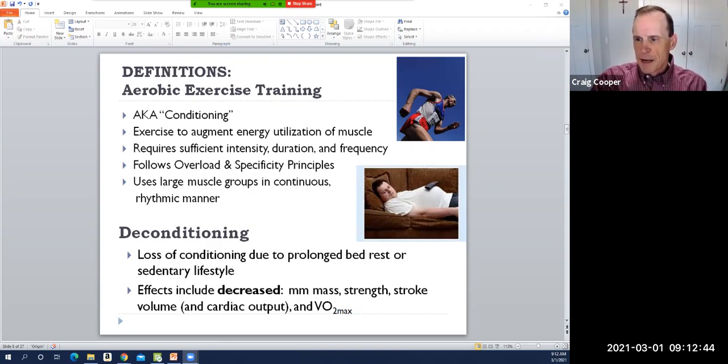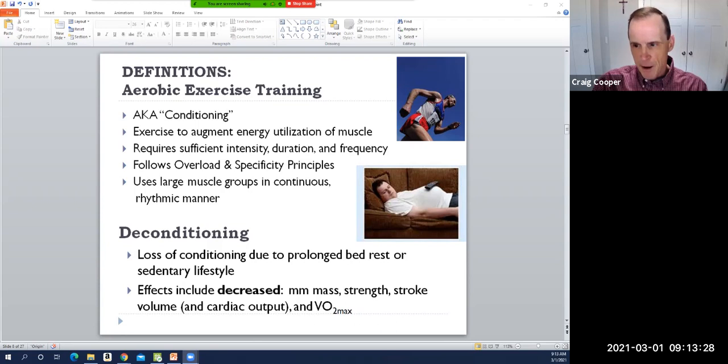We've got aerobic exercise training as our header, and deconditioning as the little subhead down there. When we do specific aerobic exercise training, we're trying to, in a systematic and regular way, engage in some form of aerobic activity so that we improve our ability to handle that type of activity. And just like any form of exercise, we can manipulate those five FITT-VP variables to change the effect, whether we're making things harder, longer, or more often. Those are the variables we usually change.